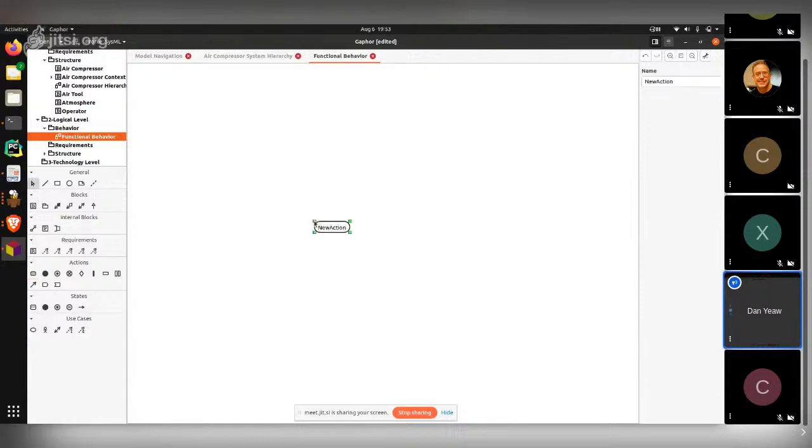And so maybe we'll start out by saying, hey, we need a behavior. And normally we would want those to start with a verb. So what is the thing going to do? And we'll say, hey, our pump is going to pump air. And so that's the behavior the pump's going to have. And then in addition to that, we need our tank to store air. And we also have a motor, and I guess it's going to generate torque to pump the air.